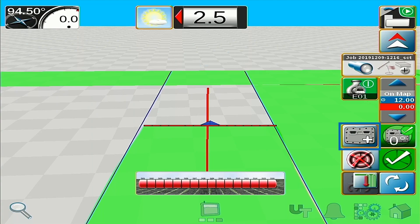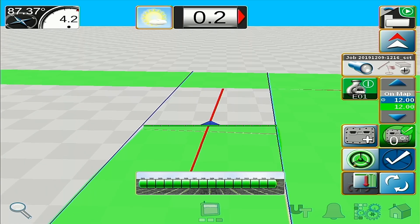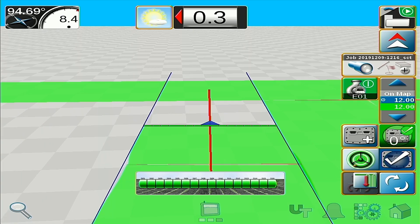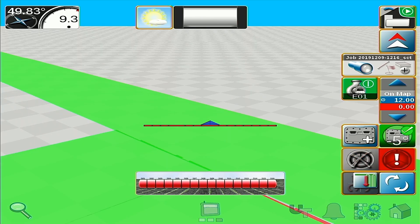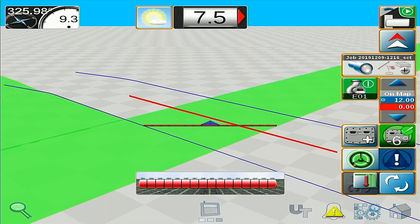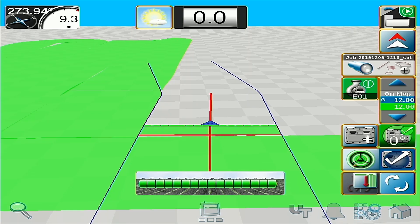Finally, we have VSN plus mode, which utilizes the VSN system but can backfall to your guidance line. So if you have a last pass line in the field and there is a grass strip or headland, you can utilize your last pass or AB guidance line to turn you in. Once the system identifies the rows, it will line you up and the VSN will take over. Here you can see we're acquiring the line utilizing our RS1, and then once it lines up in the rows, the VSN takes over with a soft tone.